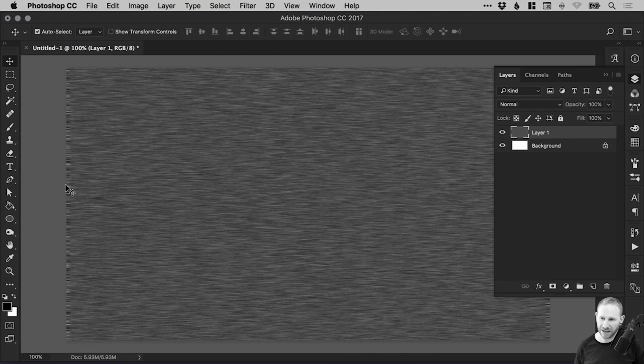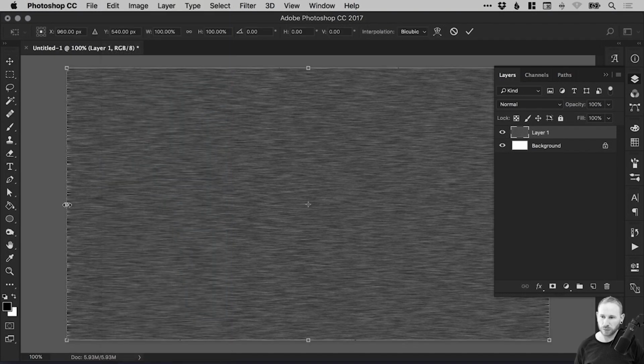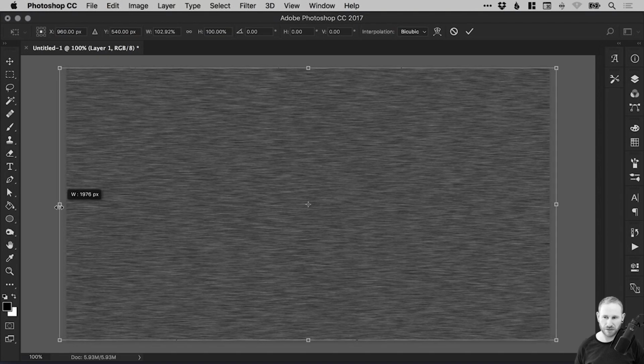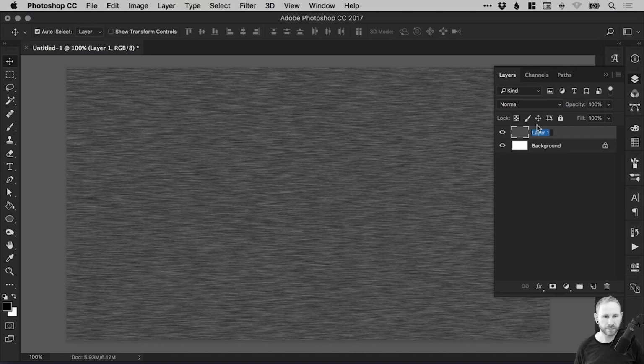And you can see it doesn't quite get the edges in. What you can do is either crop that off or just go to Edit, Free Transform, and we'll just hold Alt. It will extend that from both edges and we'll just bring that off the edge there. And then we can call this layer brushed steel effect. So there we go, we have our layer.